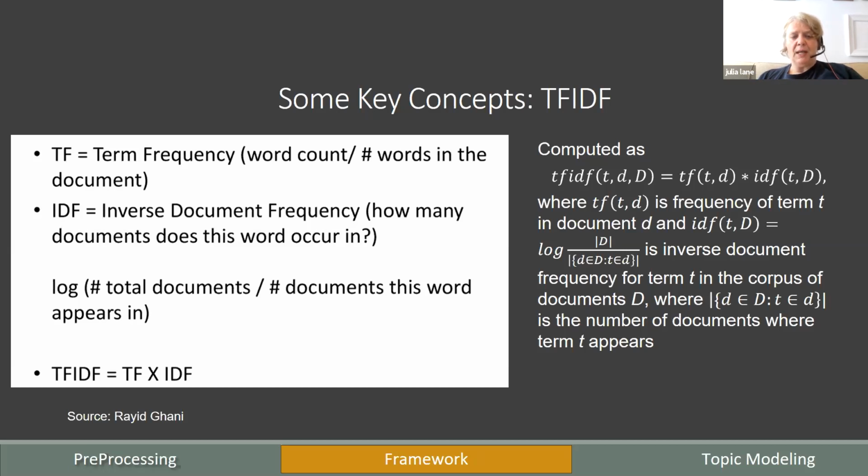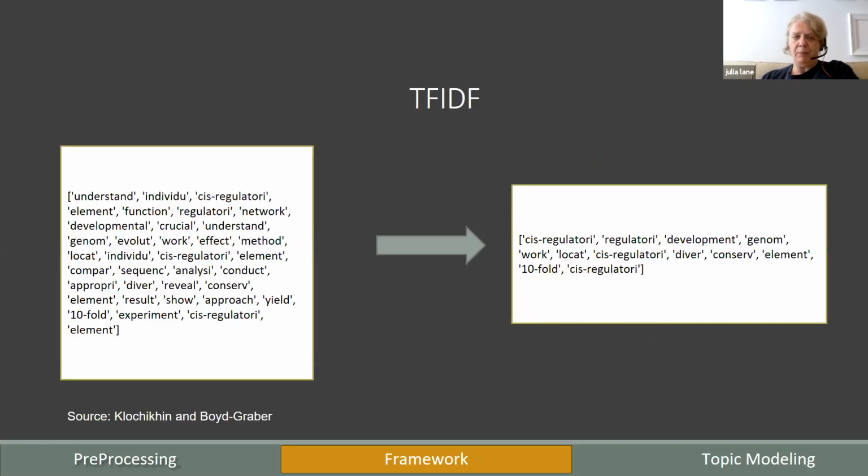Then what we're interested in is the inverse document frequency. Remember I talked about stop words earlier. "The" was not a particularly useful word, and "is" is not a particularly useful word. It doesn't have a whole lot of discriminatory power because it shows up in every single document. So what this is saying is, how important is this in separating out documents from each other? We're thinking about this in terms of classification, and then what we want to do is just adjust for that. So TF-IDF is very important.